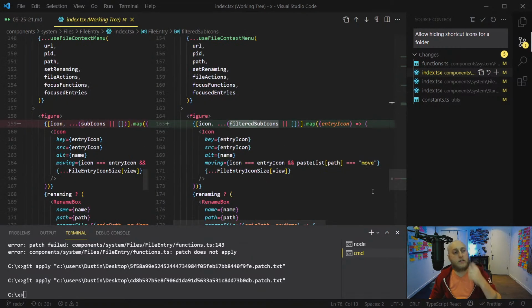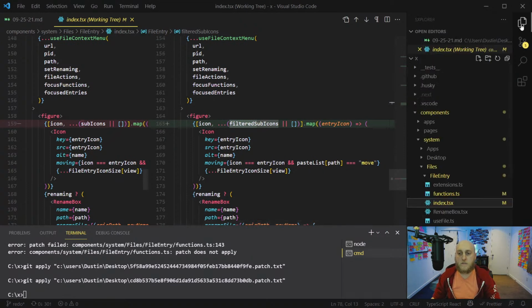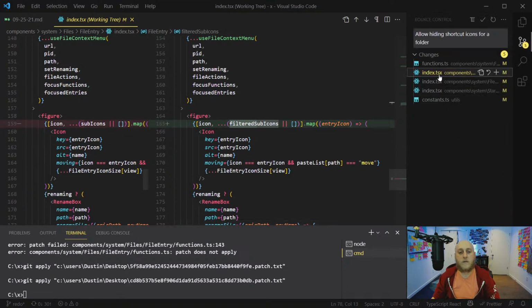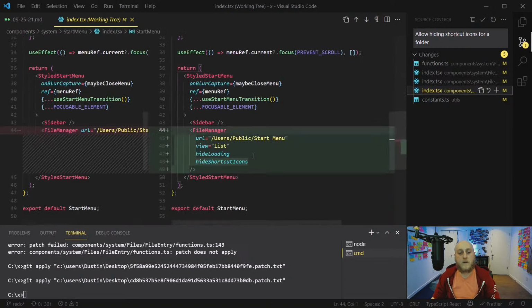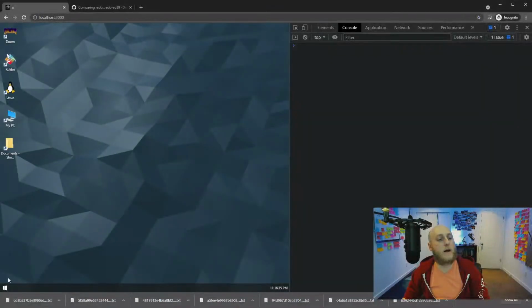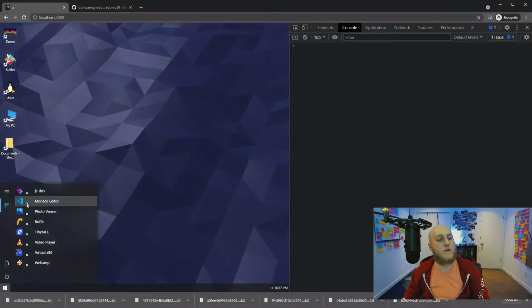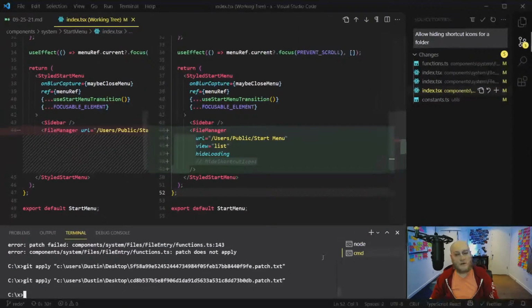That being said, though, I think sub icon was not correct completely for the file entry, now that I think about it. Maybe we can fix that really quick. Yeah, here. So here in start menu, I've said hide shortcut icons. But what if we disable that for a second and I go back? This is rendering wrong. It should be that same kind of idea, that position thing.